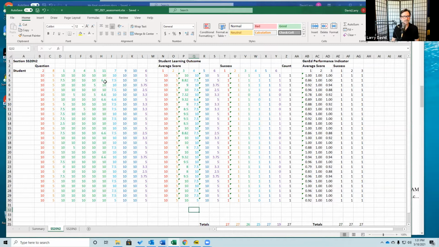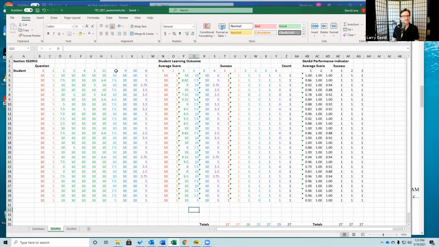So fill this in for each student and then go through all the students. Okay, so that's probably the most work of all of this. Especially once you get the spreadsheet set up, that's really the only work. There is some work in setting up the spreadsheet, so let's talk about that.